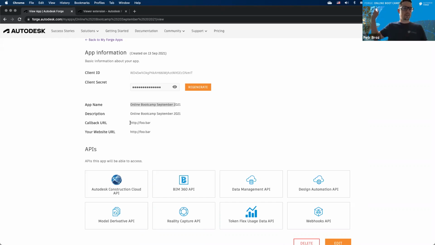So then when they do provide the consent, Autodesk needs to know where it should redirect them to after, right? So the callback URL is where you would specify this address. This should typically be some endpoint on your own server application that can then receive the information from Autodesk and generate an access token for that particular user.